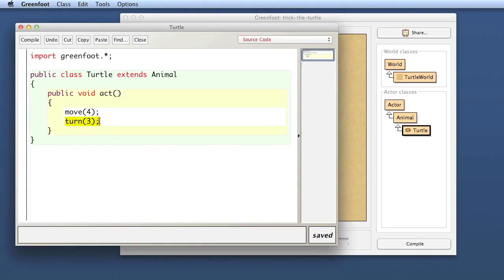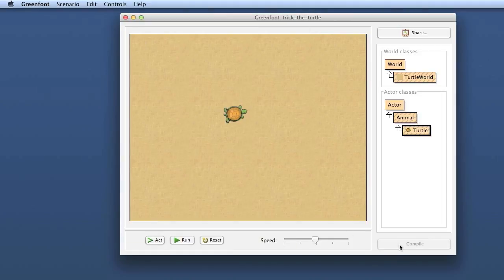Before, we had it running in straight lines. I'm taking the turn out here to make it run straight again. When it hits the edge of the screen, it just stops there. It's actually trying to go further, but it can't go out of the world, so it gets stuck here. So what I want now is for my turtle to go forward in a straight line, but when it hits the edge of the world, I want it to turn around and come back. Let's see how we do that.